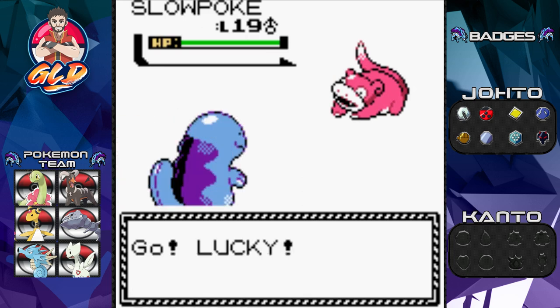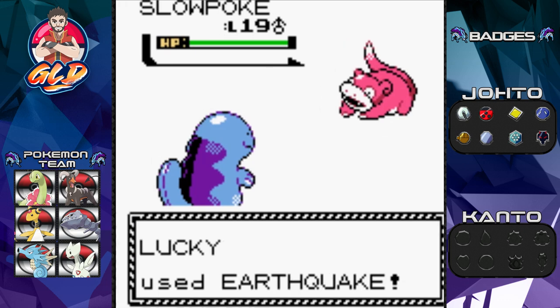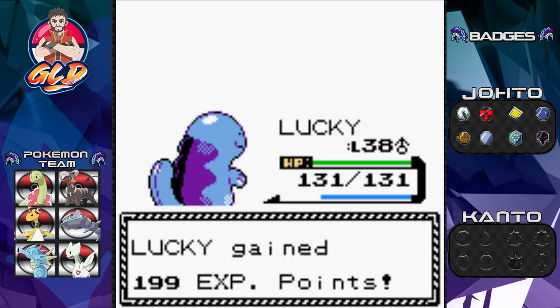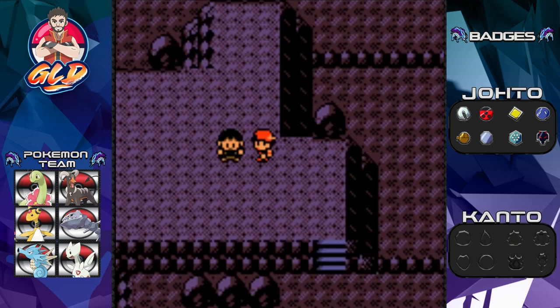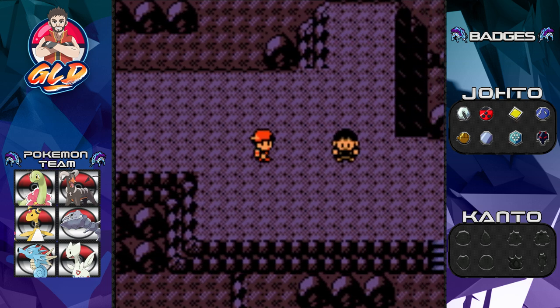Alright. Let's go, Lucky. Earthquake attack. You see, now that's a move that part of me regrets changing out Lucky because he has Earthquake, but the other part is like, well, I do have Serpentera, and it can learn it. And this guy kind of mistook me for somebody else, and this doesn't lead anywhere.